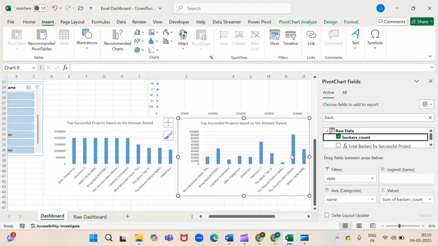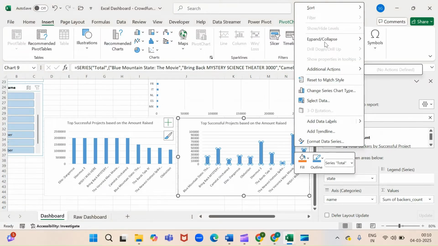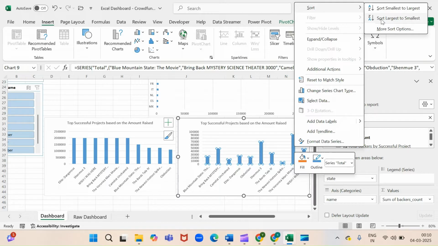Click on any of the bars, right click and sort by largest to smallest.